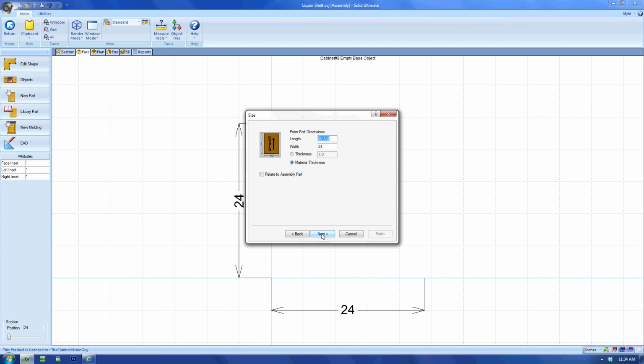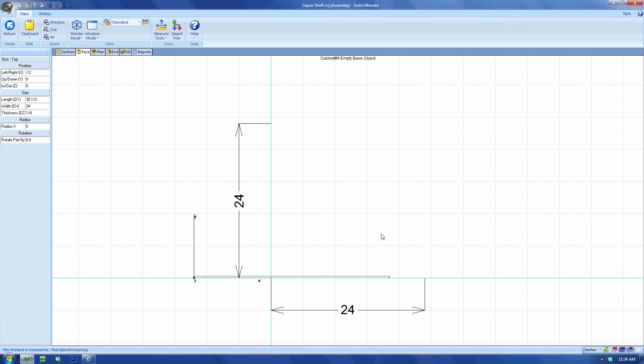Now we get to the size portion. This is entirely arbitrary, and since we're going to adjust the sizes using formulas, we will just leave this alone and click Next. Now we get the orientation. Since we want this to be the top skin, we will set it to top. I don't need to change it because we can just rotate the part around in the viewports, but this makes it easier to start with, just setting it to the correct orientation. Since we don't want to change any of the finishes, we can just click the Finish button. And now we have our part.